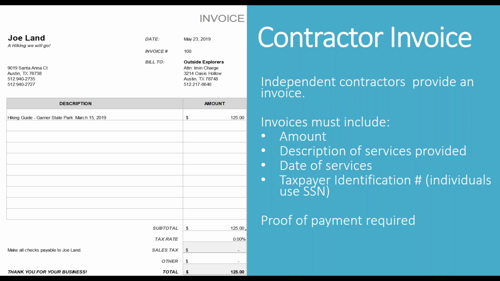For individuals, if you're paying an individual like a guide or something like that, the taxpayer identification number will actually be their social security number. Like all other transactions, proof of payment is also required along with the invoice. If invoices are new to your organization and you're looking for an example, you can contact our grant staff and we can actually send you a standard template for an invoice. We've got a few templates that we can send you. The one listed here is a really good example of a standard template because it has all the information required. So if this is brand new to your organization, don't worry, we can provide you with some example templates.